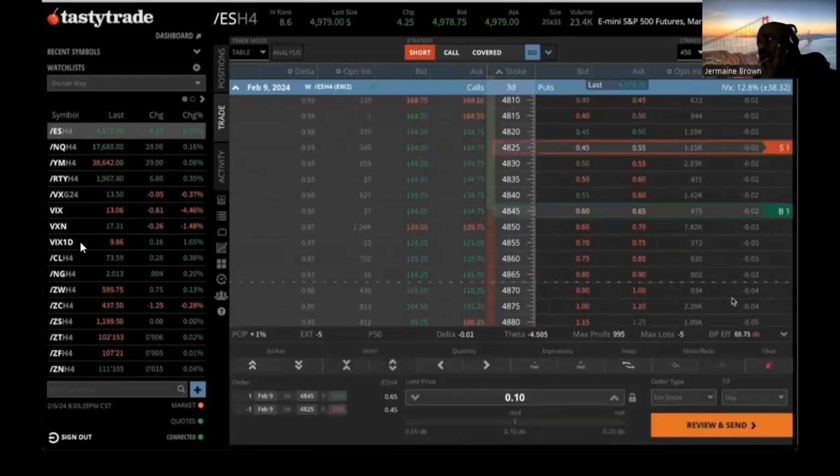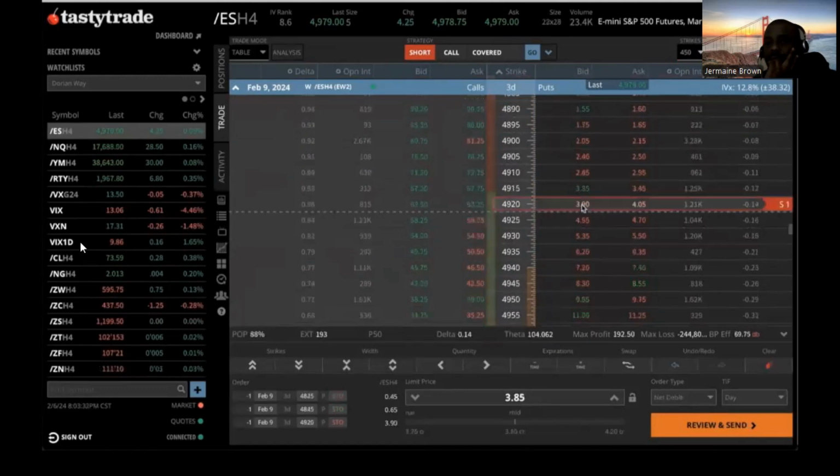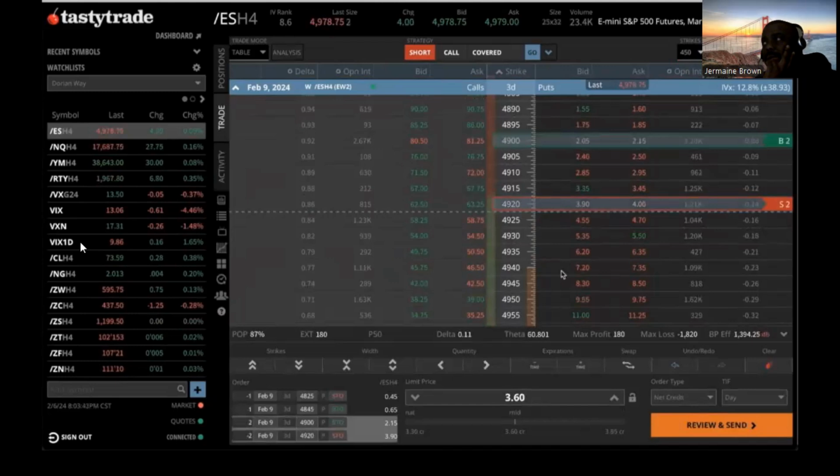And then what we're going to do is buy it back and we're going to move to the 15 delta, no higher than the 15 delta. So this is a 14 delta here. We're going to do a 20-point wide, and then we're going to add a contract. We're going to add a contract because that's what we did on the call side. And so we needed about 130 and we're getting 180 here.